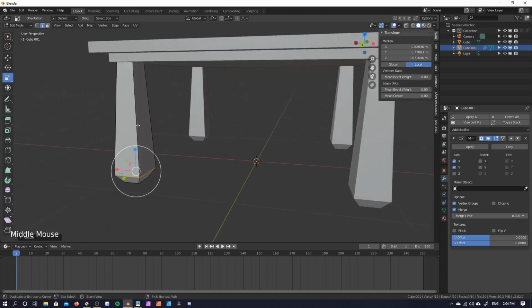So you can also make a new edge loop by clicking on Control R on the keyboard. So let me just show you how that's done. So Control R, and you'll get a little indication. You can click, and then you can drag it up and down the leg. And this is why shortcuts become very important in Blender. And then I can scale that one down too.